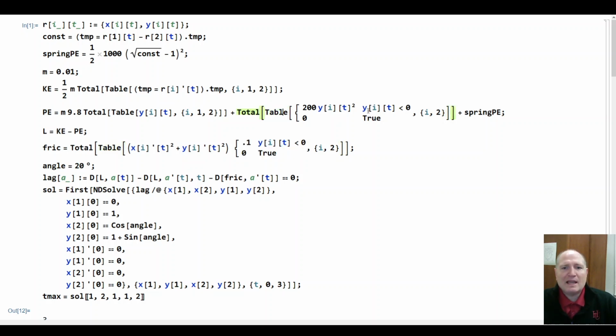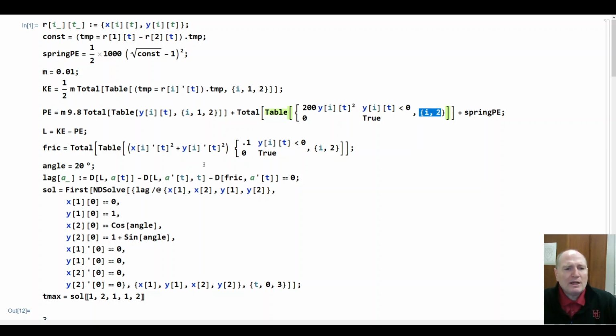So I'm basically saying if either ball gets less than 0, so I'm putting the ground at 0, then have a pretty powerful spring bouncing it back up again, because then its potential energy would be 1/2 that variable squared, with a k constant right now of 200. And I can futz with that a little bit. And so I just do that for both of the balls. So if either ball goes below 0, then it'll just be pushed back up again. And then, of course, I have the spring potential energy.